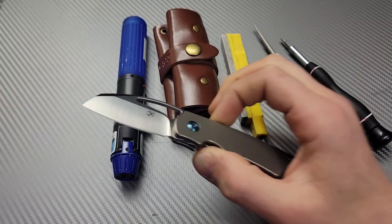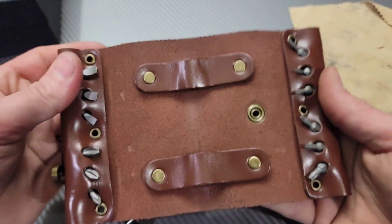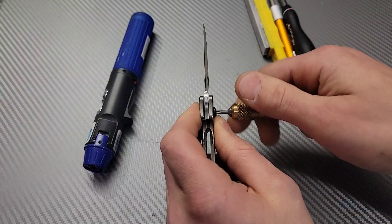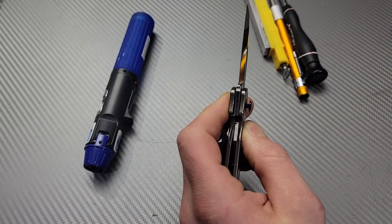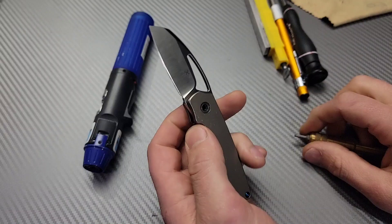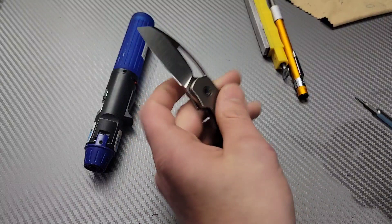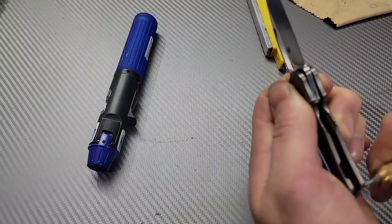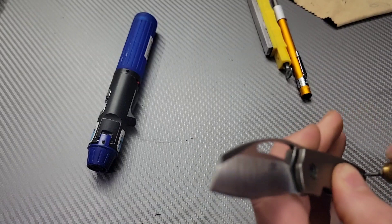So I'm going to take this apart really fast — that's where your tools are going to come into play, to take apart your knife. After you take it apart, obviously depending on what the issue is: if it's a light detent you're going to want to strengthen it, if the detent is too strong it might be a couple of different issues. Also some things like lock rock — not lock play, but actual lock rock — because lock rock and lock play are different.